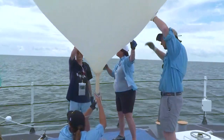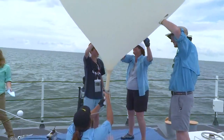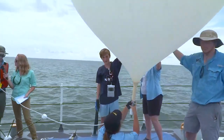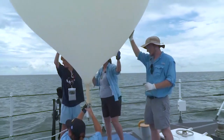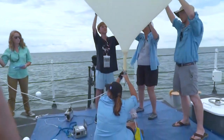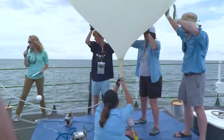What are some of the challenges that you've run into launching from a Coast Guard vessel in the middle of the Atlantic Ocean? One is a constant rocking boat. The next is dealing with a whole bunch of technology that doesn't want to get wet. And yeah, we are 2 seconds to go time here. We're almost got all of our air in, so we're about ready to begin our launch sequence. I'll get out of your way. Go for it. Yeah, 500 psi to finish.